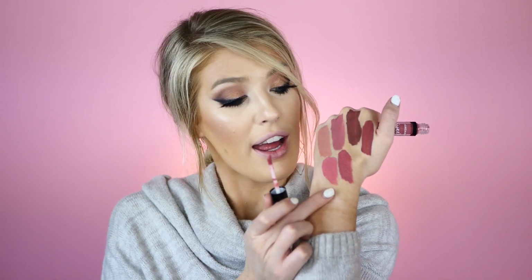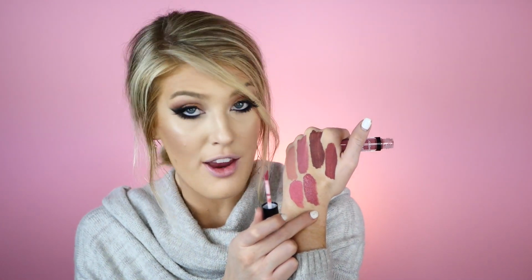The next shade is Rose Macaroon number 09, and that is Rose Macaroon right there on the back of my hand. I'm looking in the viewfinder to make sure I'm getting this in frame, but that is Rose Macaroon right there. Guys, it's getting to a point where I cannot pick a favorite. Out of all these shades that I've been swatching, I cannot pick a favorite. And these are all some of the most beautiful colors. And these are all right up my alley. So, I mean, Jordana is killing it. They are killing it.